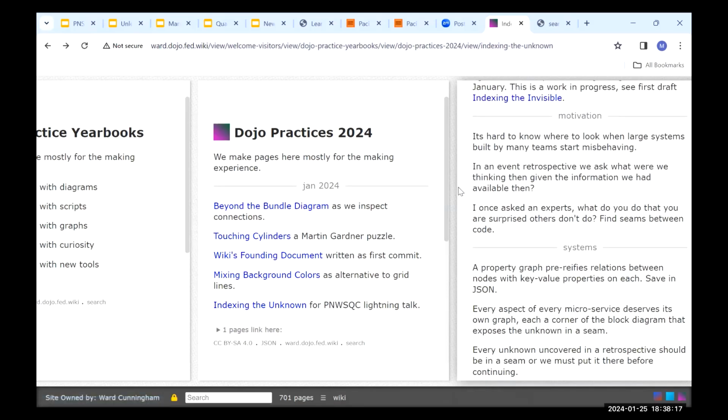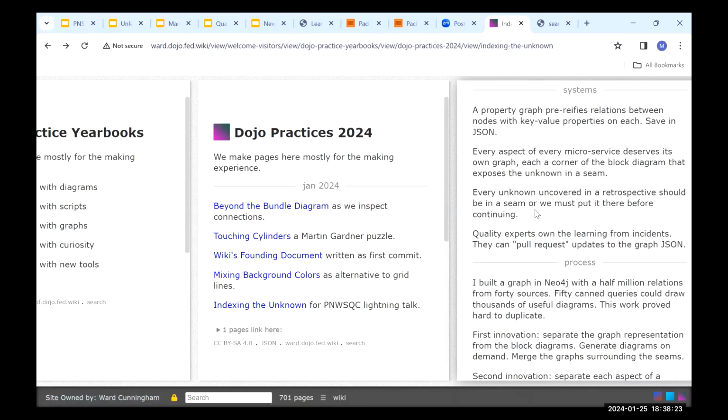So I had some motivation here. So we want to talk about systems. One thing: team A uses one drawing program, another uses a different drawing program. It turns out that most drawing programs have a model of the system with the nodes and the lines and whatever. And if you have two different drawing programs, you have two different models.